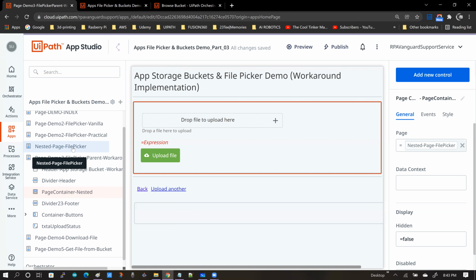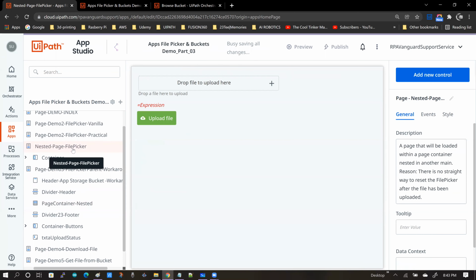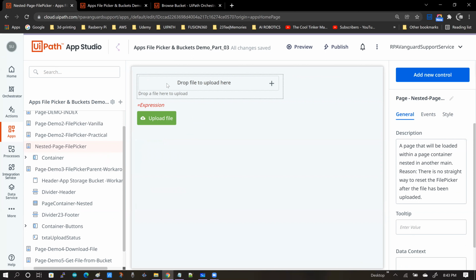If I click on this page, you will see that the file picker control and its immediately associated mechanisms, or the immediately associated caption control and the upload file buttons have been isolated into this page.